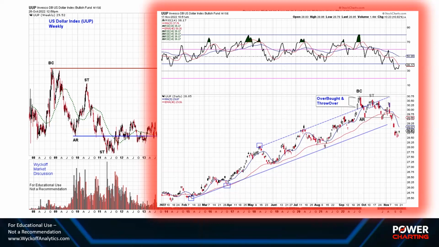Another test in the channel, and then a very sharp decline out of this uptrending stride with gaps. I believe that the dollar has something akin to a reverse V-top and is now sharply declining and could continue to do so because of the dramatic nature of the decline out of here. It wouldn't surprise me if it rallied up into the overarching demand line before continuing on down. That would be very typical.